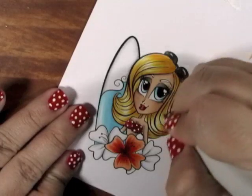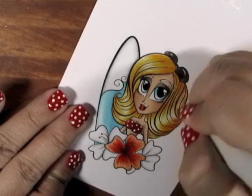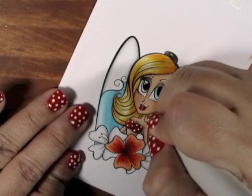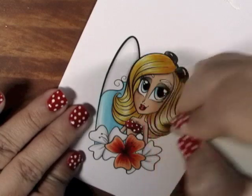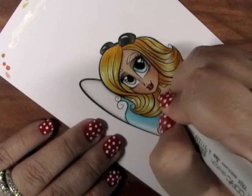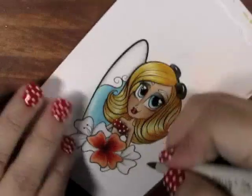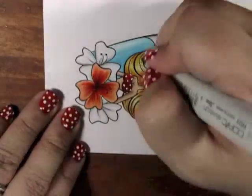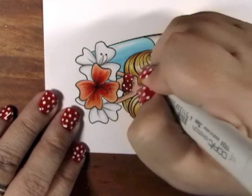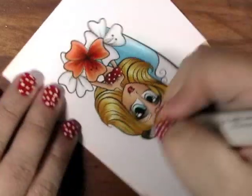Ew, it's looking horrible. I may have to color her again. But we'll see, because I want to try to color all of the seasons and do a video on them all. I really enjoyed drawing those out. And I'm enjoying this summery one because I'm not a big summer person, as I mentioned. So I'm kind of liking the bright colors. No gothic elements to her either.